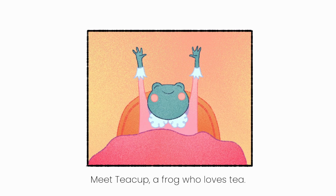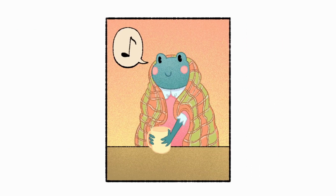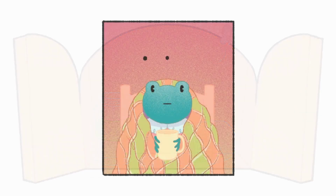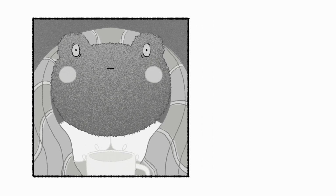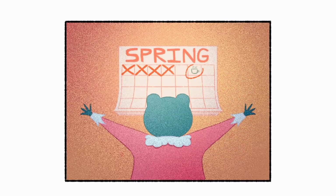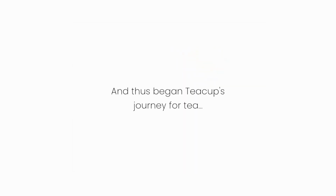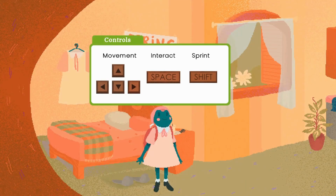Meet Teacup, a frog who loves tea. That's me. I love tea. It ran out of tea. Oh, that'd be me too. It's 2 days until tea party. Oh no. But yeah, that would be me too. And thus began Teacup's journey for tea. I have so much tea in my stash that I can never run out. And I keep buying more tea. But yeah, I would feel horrible.